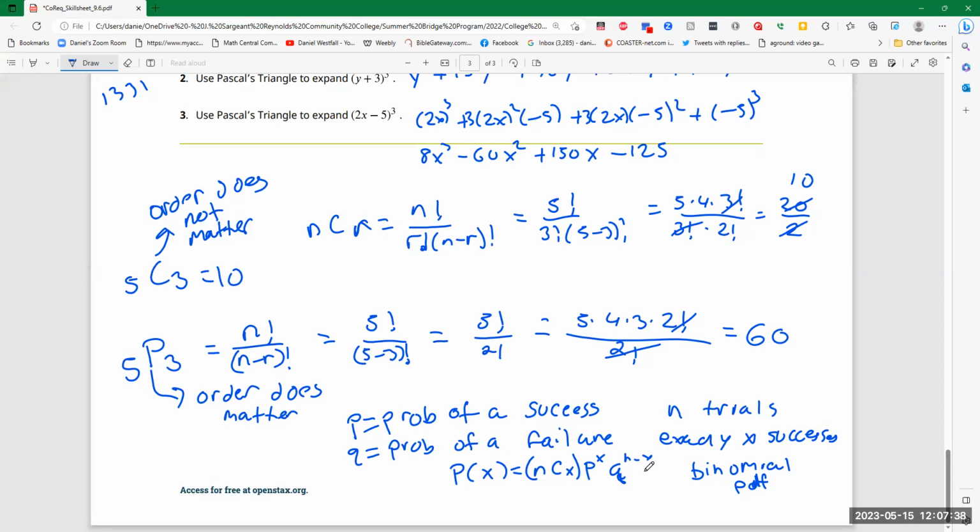This is as much of an introduction to probability as I think that I can give you right now. And this is also extremely useful, like I said, in binomial expansion of a plus b to the n or a minus b to the n. And it's helpful in many other areas too.